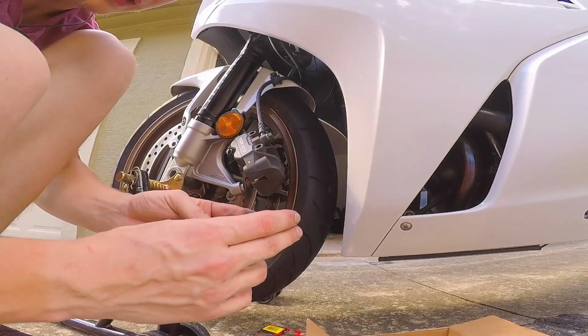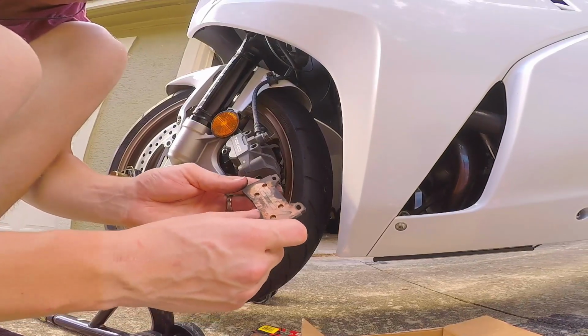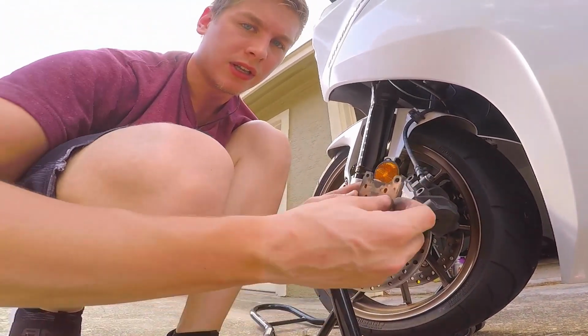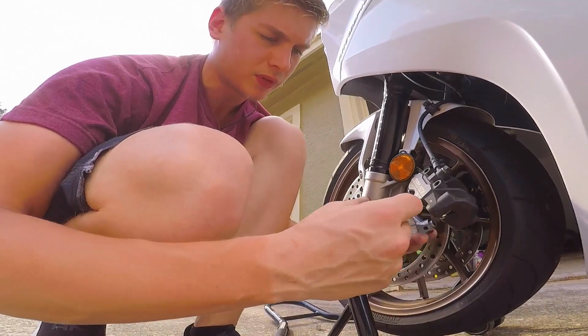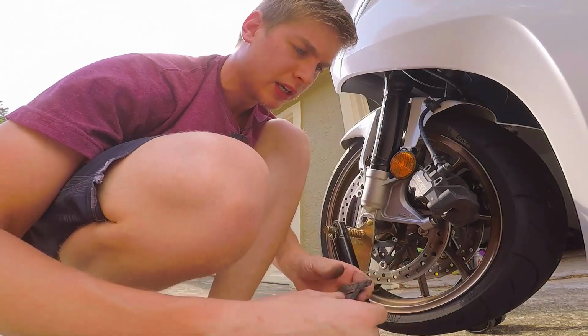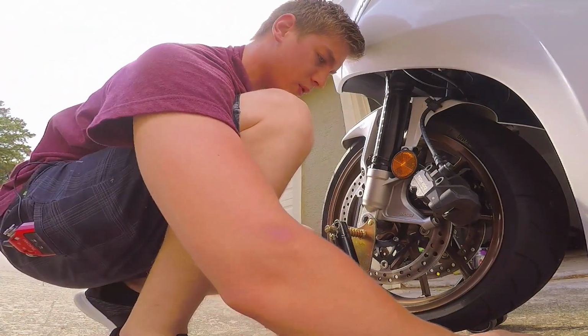This is a Tokiko. I'm probably butchering the way to say that. Oh, I bet you guys can't even see this, can you? The Tokiko TT2511HG. These are actually really good pads. I've liked these. I believe these are the factory ones. They should be, because I haven't replaced them before.